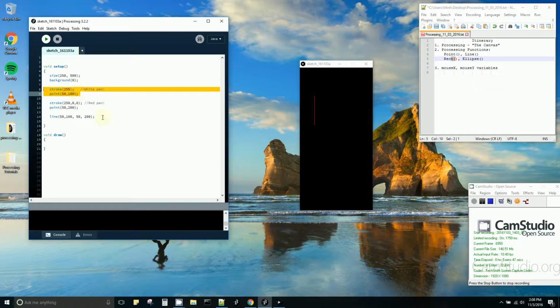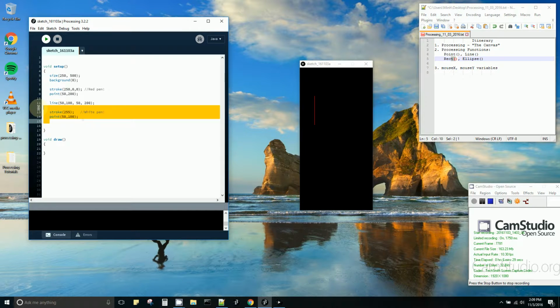If we change the order, the ordering of the code matters, because the thing that gets done at the very bottom in your code appears on top of all the other stuff. Your computer will actually run this sequentially. First, it'll create a canvas. It's going to make a black background. Then it's going to draw with a red pen a point. So you can imagine a red point being here. It's going to initially be all blank, with a black background. The red point is going to be drawn. Then this line is going to be drawn with a red pen.